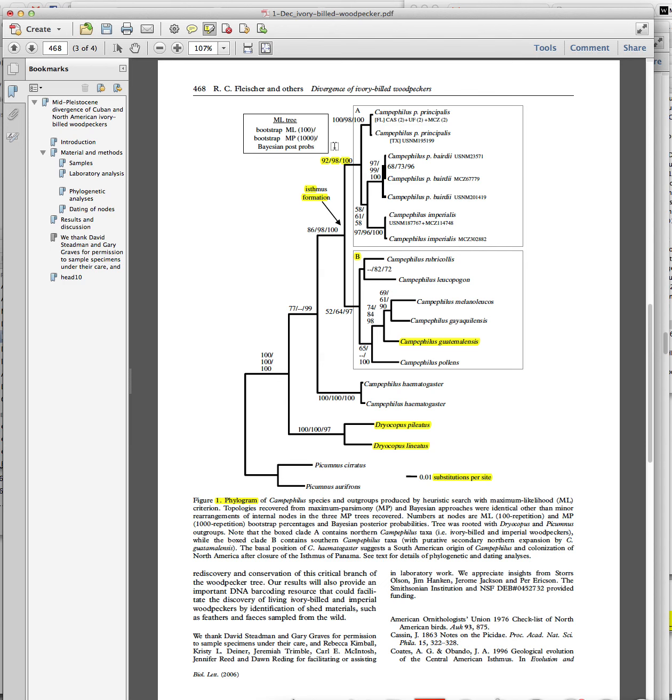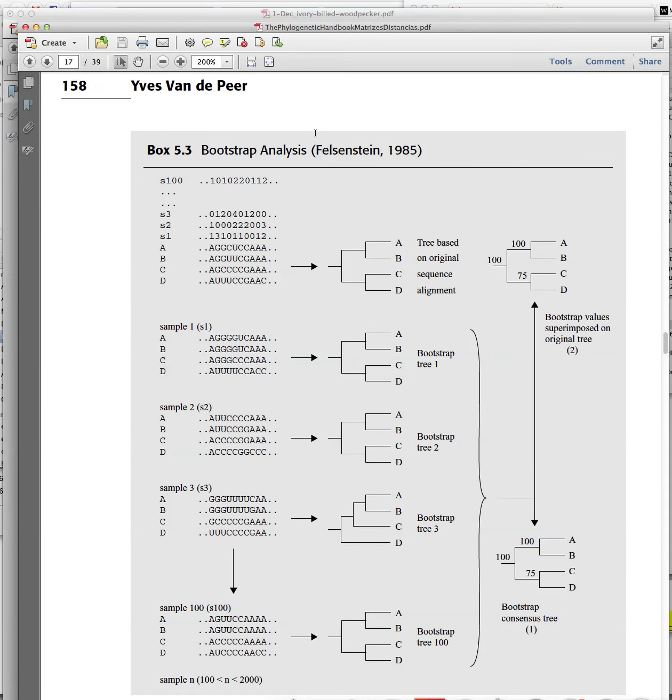tree. So let's take a quick look at how you figure that out. Okay, so ignore most of this figure except for what I tell you about. Here we have species A, B, C, and D. We have their DNA sequence listed to the right of each individual species. And then phylogenetic analysis was done, and this tree over here was the result.